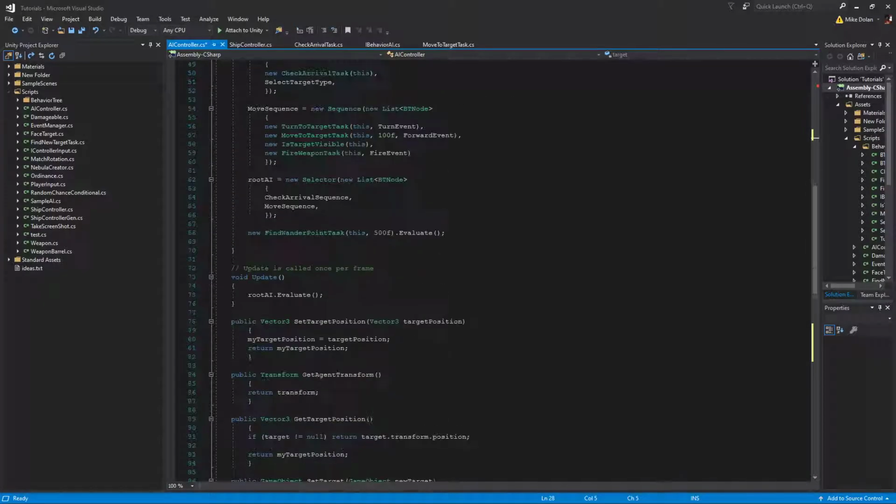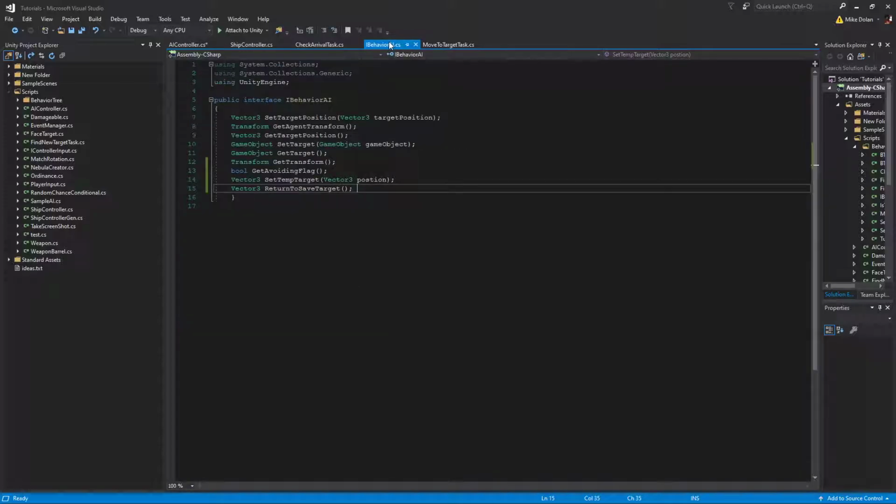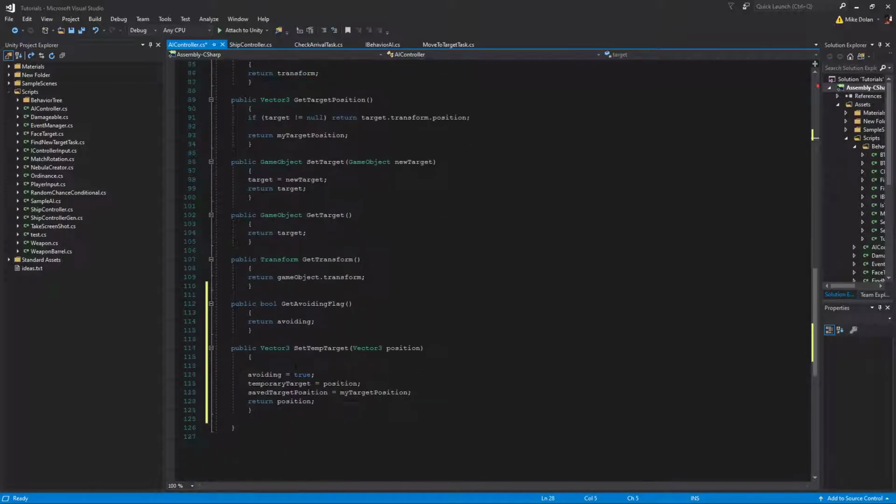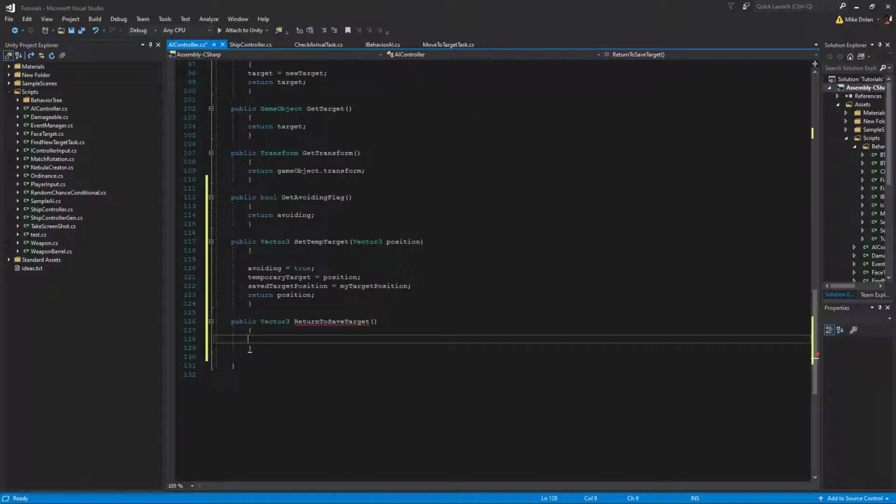All right. So what was our last one that we needed? So now we need this one. And this doesn't take anything, but it returns save target position. Okay, so now we'll just return the one that we saved from before, because we're going to set our target position.